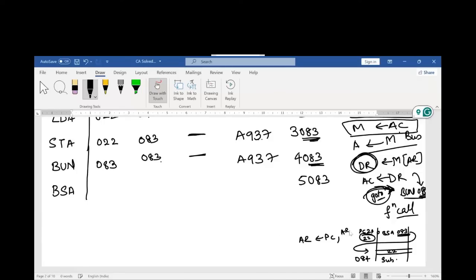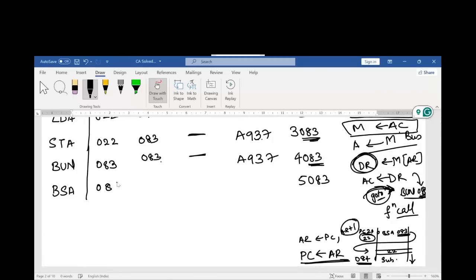Then in the same step, we will increment the value of AR. Why? Because we know that our subroutine starts from the 84th address and I want the PC to start my execution from 84. So what did we do? We incremented the value of AR. Now it is 84 and this incremented AR is stored to AC. So what would the value of PC become? 84. If PC is 84, then only your execution will start from here. I want my subroutine to be executed, right? So the PC is 84.